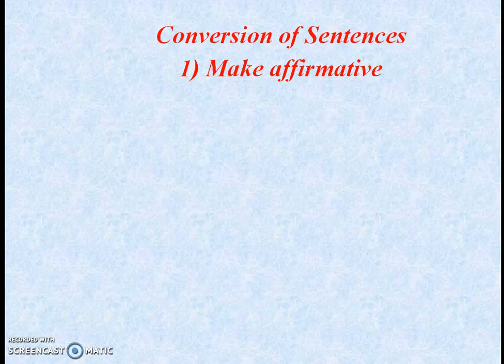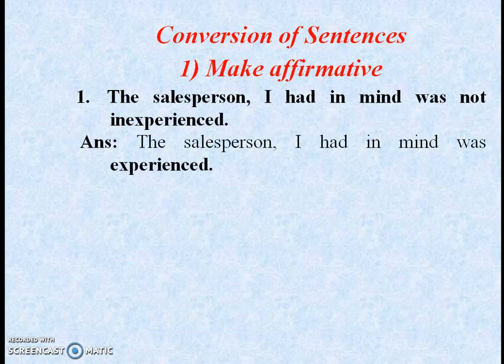Affirmative sentence is that sentence which does not contain a negative word like no, not, never. I will repeat once again, children. Affirmative sentence is a sentence which does not contain the negative words like no, not, never. When we convert affirmative sentence into negative, two things are very important. Its meaning should not be changed and even its tense also should not be changed. Let us take some examples and discuss.